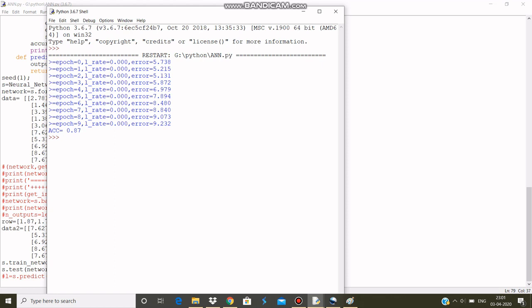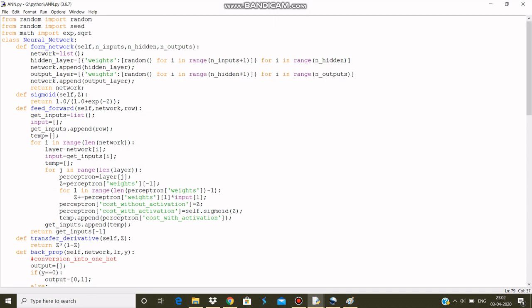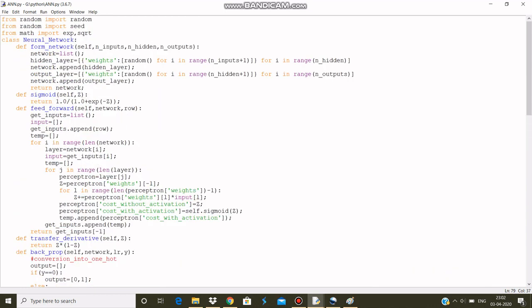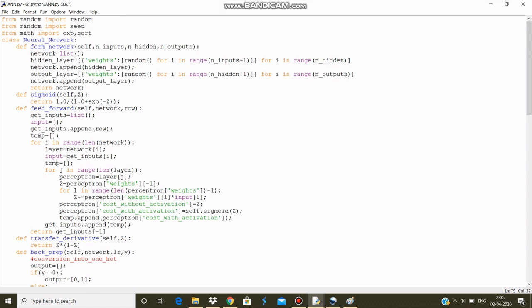So here we come to the end of this session, as well as the series of ANN from scratch without using any fancy libraries like TensorFlow or Keras. Just go on and practice it, and definitely you'll get this through. So thank you, and just keep in mind that backprop is the most important portion here, and you need to know the concepts of backprop very nicely in order to go through the other portions. Okay, because that is the main portion where the training part is going on. Okay, thank you.